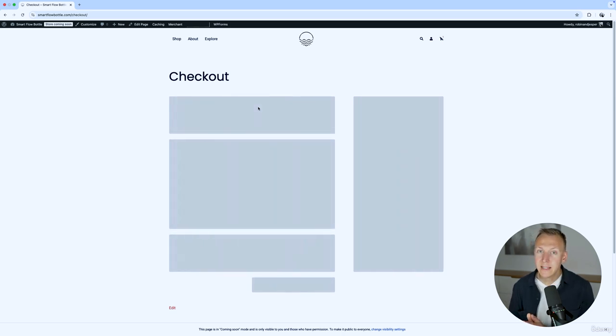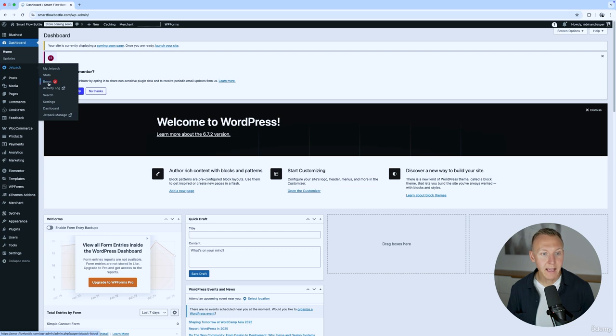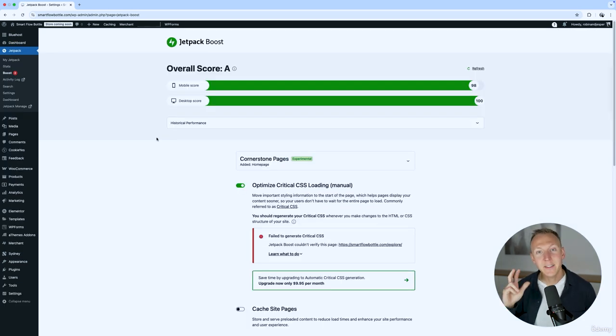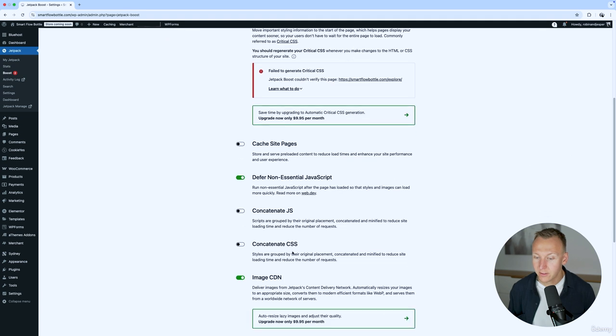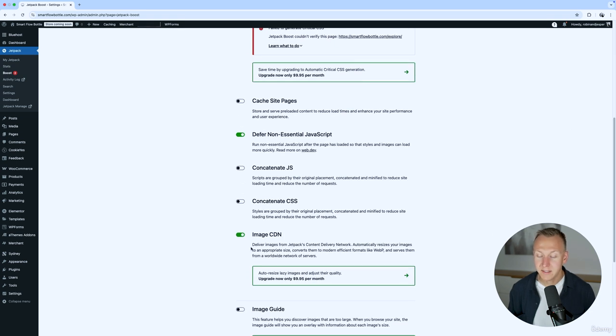And in the previous lecture, we did focus on optimizing our website. So the number one rule when troubleshooting is always, what are the latest changes that we made before there was an error? And that's definitely going to be the optimizing. So I'm going to hit back end. I'm going to go to Jetpack and Boost. So we added in 3 settings in here. It was the optimized CSS, the defer non-essential JavaScript, and the image CDN.